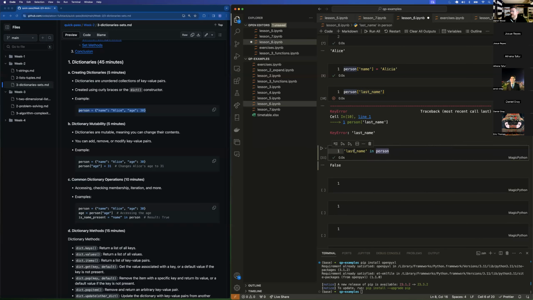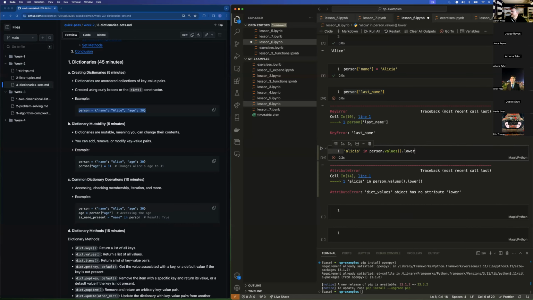When you're looking for something inside of a dictionary, it's going to default to the keys only. So if you're actually looking for the values, you would need to put values. If you're looking for a specific name, and I think I changed it to Alicia, then I get a True because it's giving me all the values in a list type object, and then I'm looking for that one term. Of course, if it's lowercase, it's going to give me a False because I'm case sensitive right now. So maybe you'd want to do something like that.